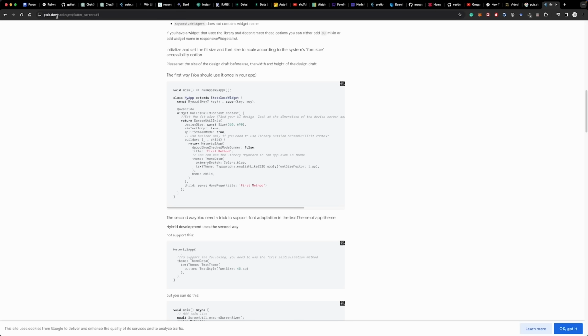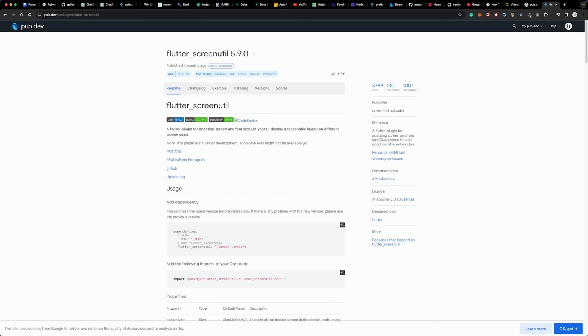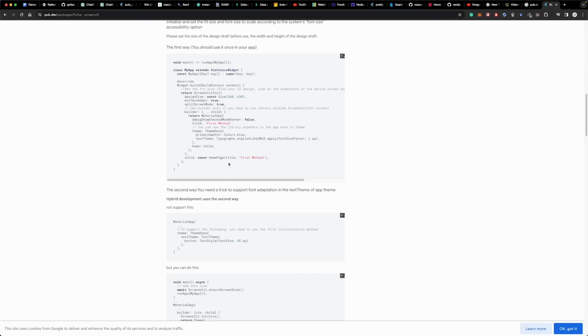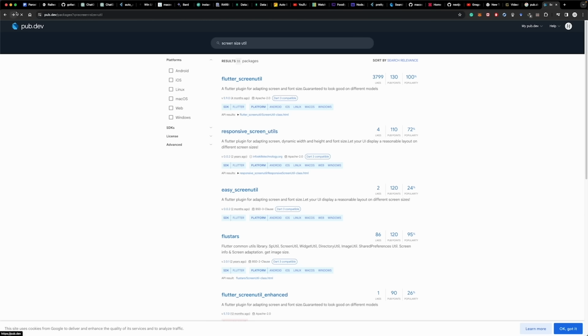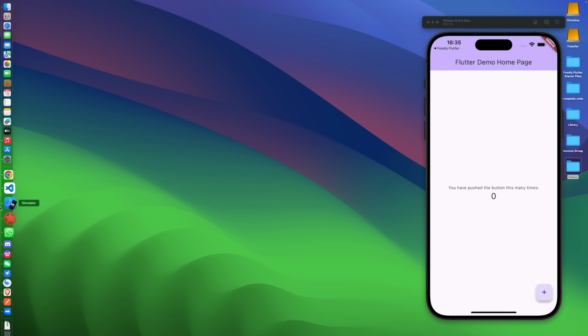My bad. If you visit pub.dev, you need to look for Flutter screen utils. Okay, so we need to go ahead and copy this stateless widget from here. I'm not going to create it from scratch, so we're just going to copy it from here, and then we're going to go back to our project.